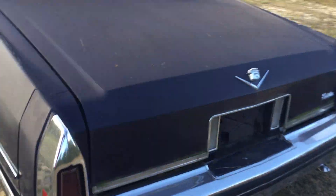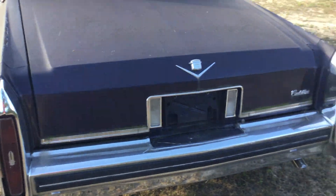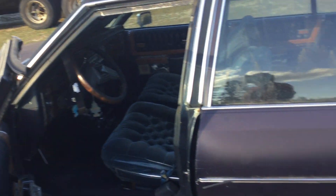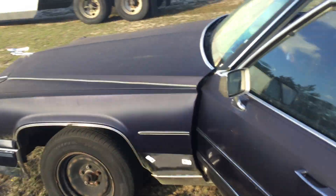We're gonna change that console, of course, put some touches on it. I'm gonna surprise everybody with that. With the trunk, he doesn't want a big boomy system, but he wants a system. So it's a front-back install for me — I'll get one of my homeboys to come wire it up. But he better be serious.